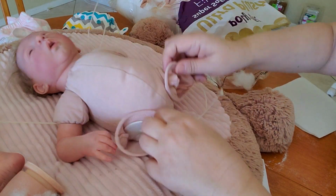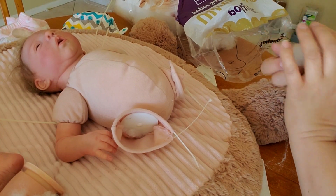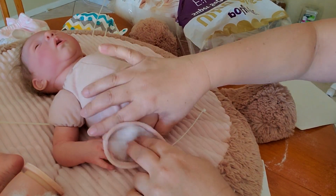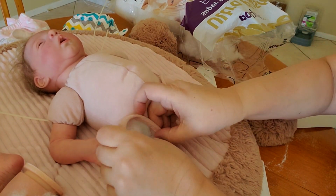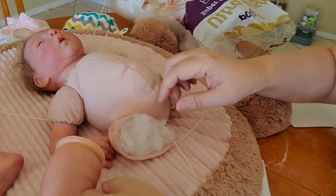Okay, so now the legs. You see, this does take a little bit of time. So when you're wondering how much work your artist puts into your babies, this kind of gives you a little example of that, because it takes time to figure out which way everything is going to fit in.